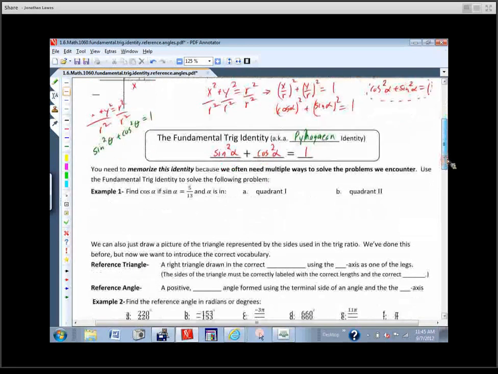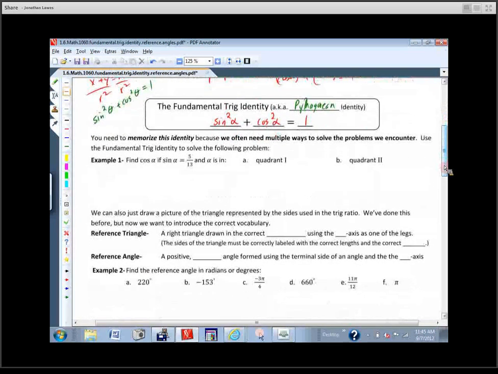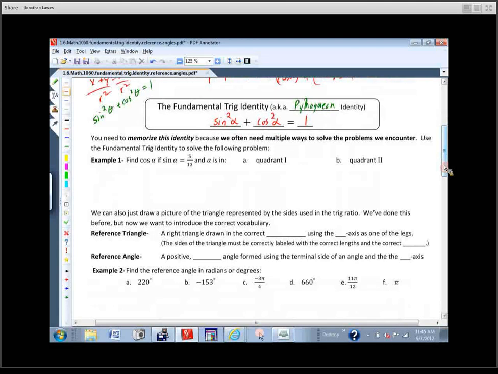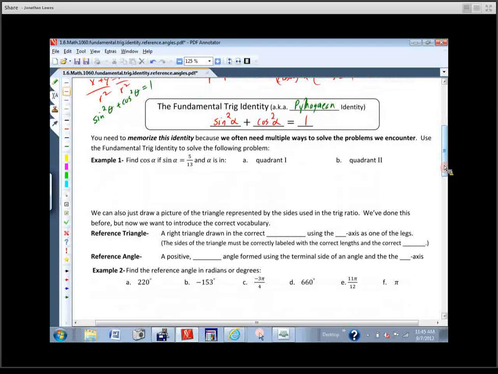Okay, now, Kahala asked, what are we going to use this for if it always equals 1? Okay, well, here's an example of what we're going to use this for. This says, find the cosine of alpha if the sine of alpha is 5/13 and alpha is in quadrant 1. Now, I've got two different parts to this problem right here, so we're going to assume that alpha is in quadrant 1. So here's how we'd solve this, just using algebra and trigonometry, not drawing any pictures or anything like that. The sine of alpha is 5/13.